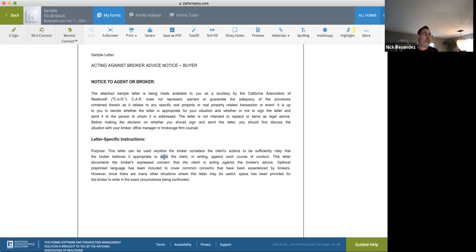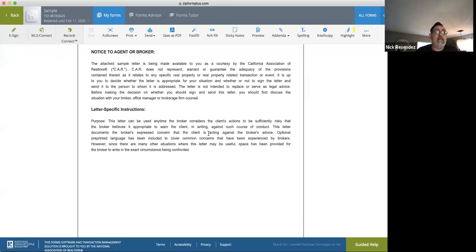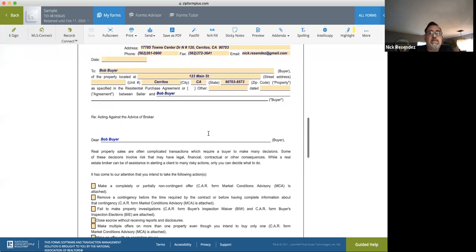For instance, we have a transaction. Buyer is refusing to close on time without a holdback of money that hasn't been agreed to, et cetera, et cetera. But there's been a notice, there's been a demand to close. The buyer already released half of their deposit to the seller and will have no way to recover it. And they're refusing. And I had our agent put this together and said, you need to advise them that they're acting against our advice and that they need to potentially consider either talking to an attorney or following our advice. Otherwise, they have risk.